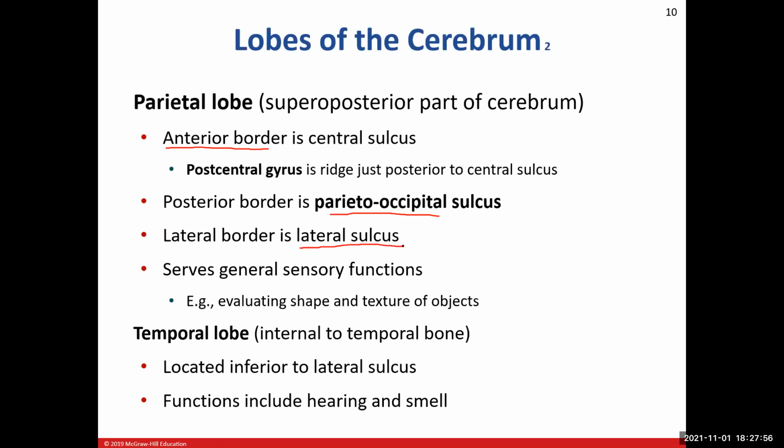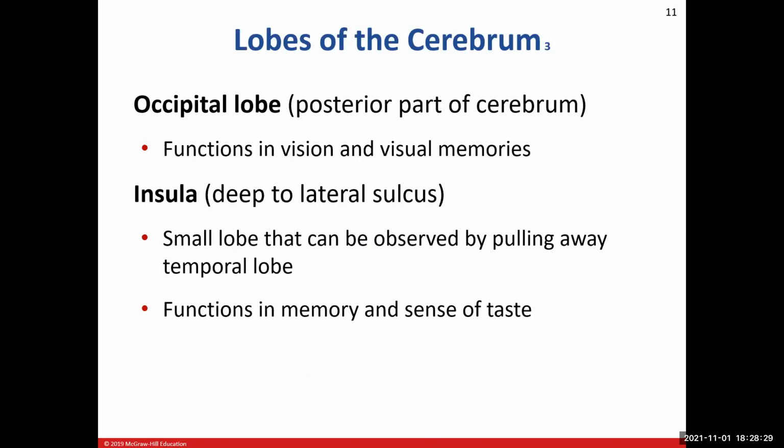Speaking of the temporal lobe, keep in mind the temporal lobe is going to be found just underneath the temporal bone, and that's going to be around where your ear is. So the temporal lobe has two functions, hearing and smell. The hearing for me is easy to remember because your ear is right there on the temporal bone. So I always think that temporal lobe right behind the ear, it's there for hearing, and then you also add smell to that. So where is that temporal lobe? Right below that lateral sulcus there.